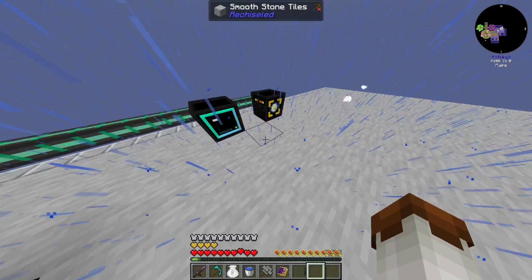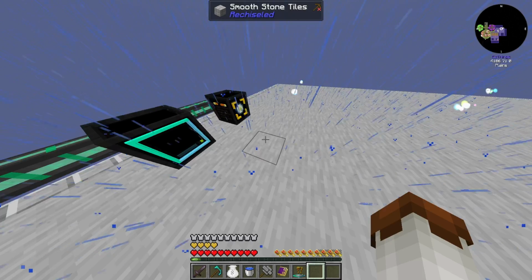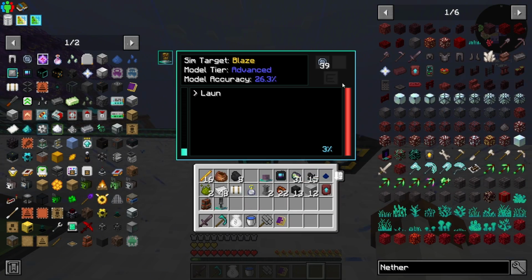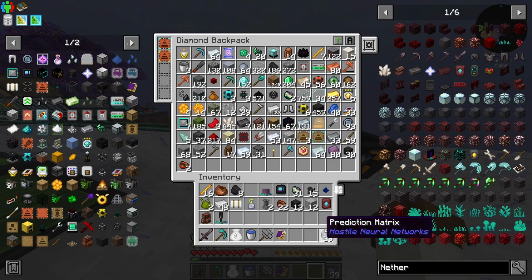I'm probably gonna take those out. What we're gonna probably use more is the blaze one. Where is it? There it is. Because the blaze one will give us some items that we probably actually can use for a while. The wither ones are already probably past their use.